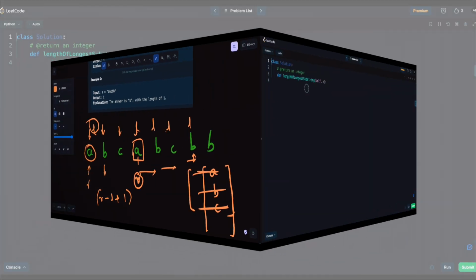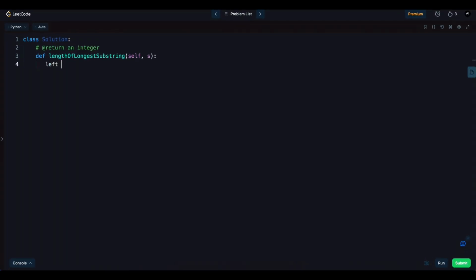So let's look at the code. I'm going to have the left and right pointers. Left will always start at 0, and then I'll have the right pointer, which will go up to the length of your string. Now what I need to do is, let's say, if string of right is in seen, I'll do some operation here.